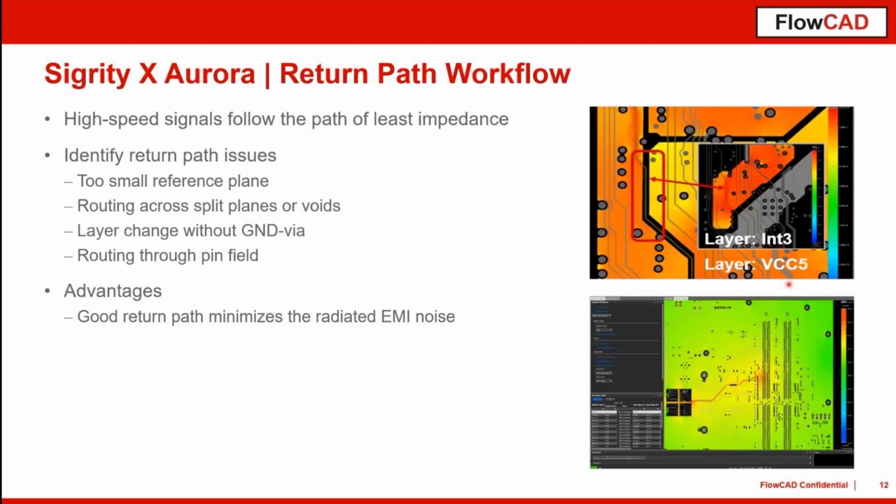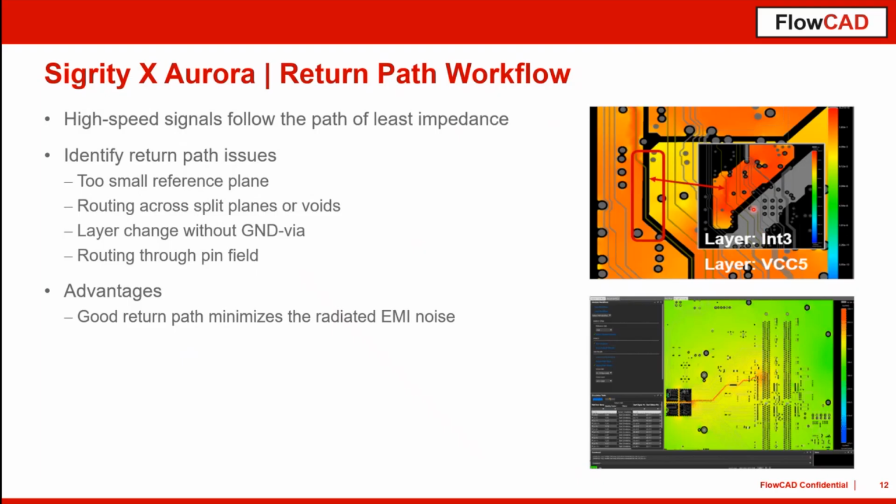We have, for example, here this return path workflow that visualizes the return path on your design. As we can see here on the bottom side, the return path is directly below our traces, and that is, of course, the best result that we can achieve. But once we route this signal over the split, we see, okay, here we have the return path directly below our signal. But here in this case, of course, the return path must search its way somewhere in the design.